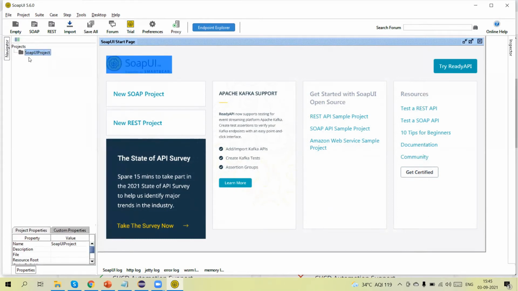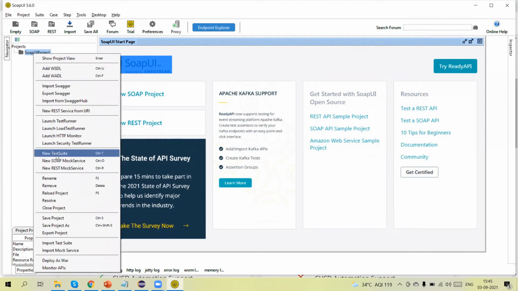Once we create the project, within the project we can create the test suite. Right click, add a test suite. So this is the structure. First, at the top level there will be the project in SoapUI, and within the project we can create a test suite. You can create multiple test suites.